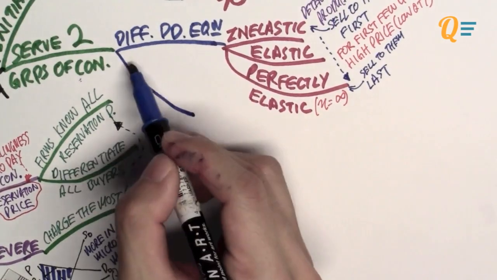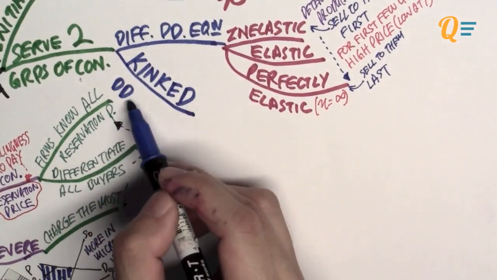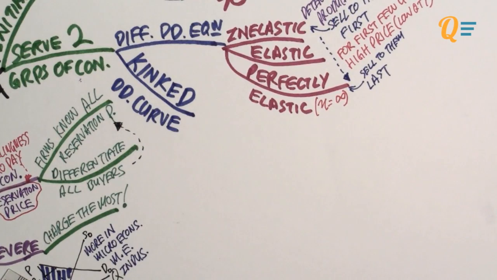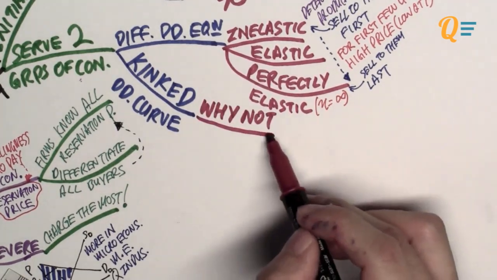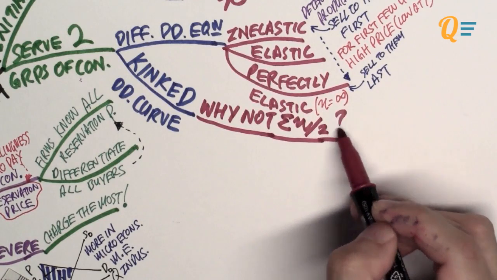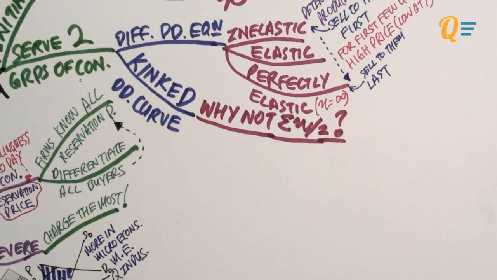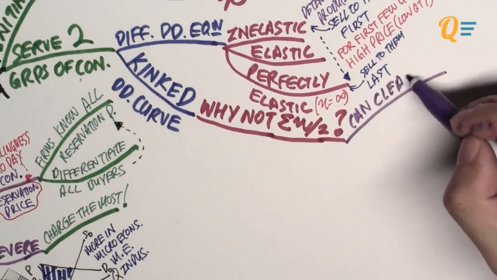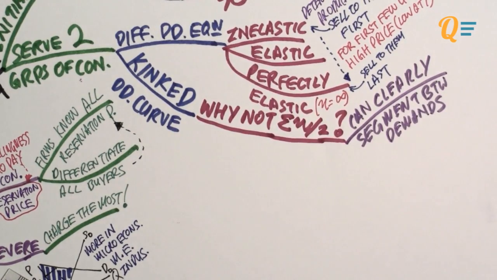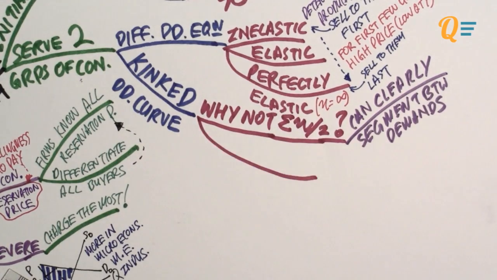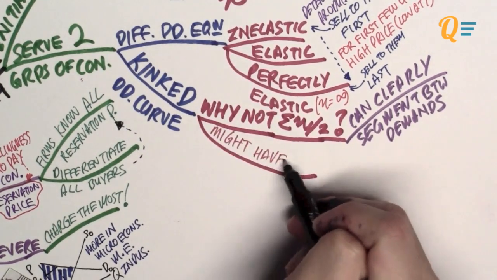So when a monopolist serves two different types of demand, the demand curve that he is facing is actually a kinked demand curve. So a kinked demand curve is basically a straight curve that bends in another direction after a certain quantity. So you might be asking, why don't we just take the average elasticities of the two demand curves and have it as one demand curve? You can't do this because the monopolist can clearly segment the two markets. When they can clearly segment between the two markets, it actually makes sense to serve certain customers first because of the reason that we just discussed earlier.